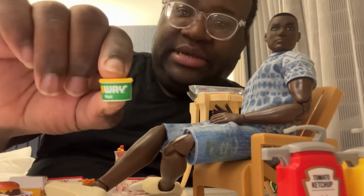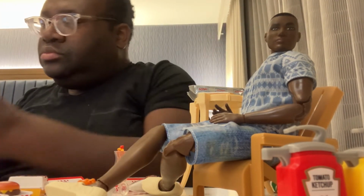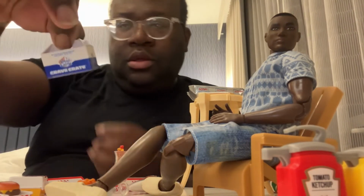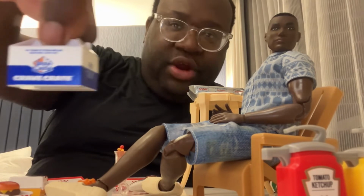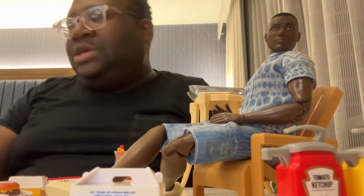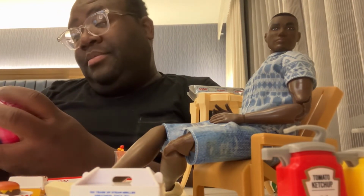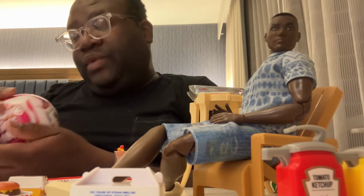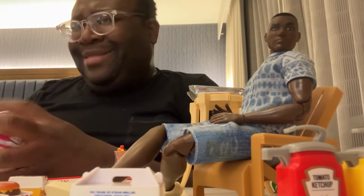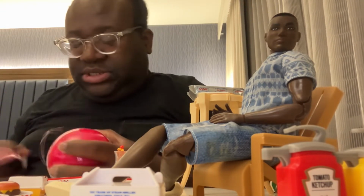We have some Subway soup. And then we have a White Castle Crave Crate. This is just a takeout box. So kind of like the other one that we talked about before. Not all of them contain an actual foodie in them. And some of them are just the containers. And again, that's cool. Those are still gonna be great diorama pieces.